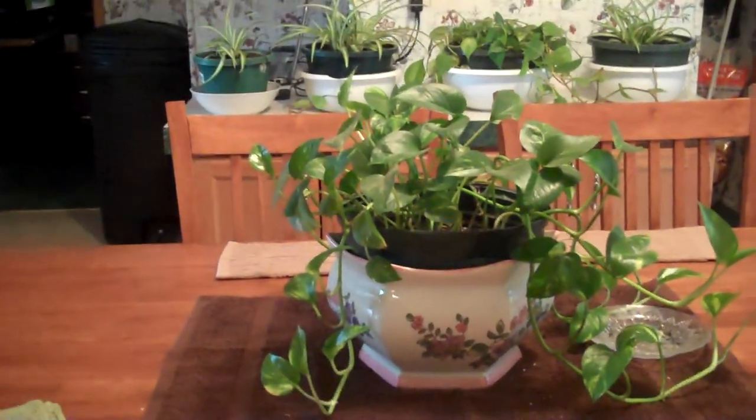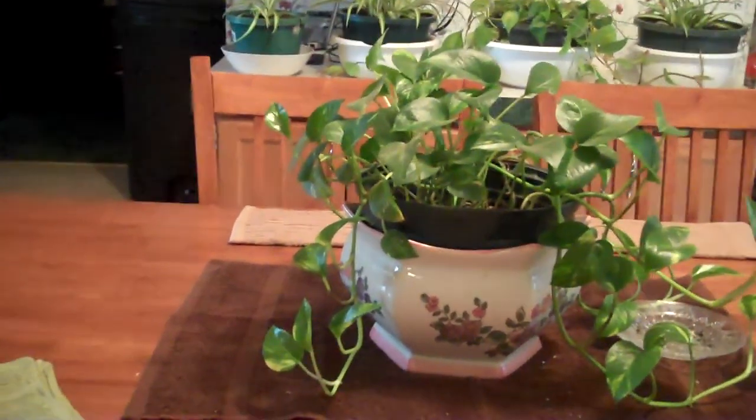I have been trying to get more plants in here. That's the one that Summer gave me a long time ago. Need to give it a shower. And today, I broke up all these spider plants that were in one pot. I went ahead and broke them up and separated them because it was root bound. And so is this thing. But anyway, let me check Mom's cauliflower. Yeah, it looks okay.